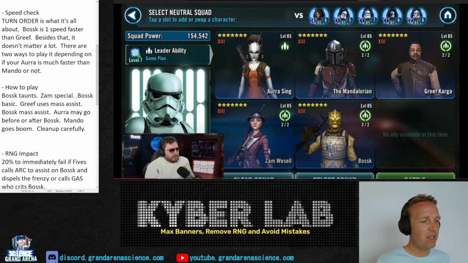essentially the main key here is Bosk skips his mass assist. He gets frenzy for 3 turns when he taunts. So there's no rush. But don't use Bosk's mass assist until after Grief uses his mass assist. Otherwise, it's a high chance that your Mandalorian will get too much turn meter and take a turn before the contract is over. Now you can adjust this by putting your Mandalorian very, very slow.